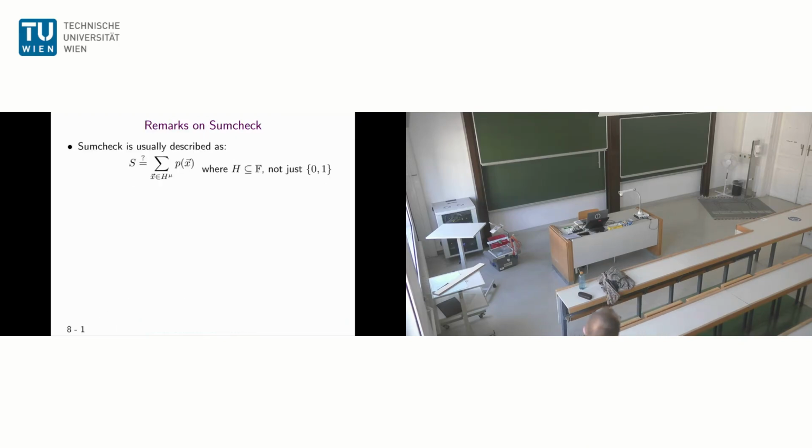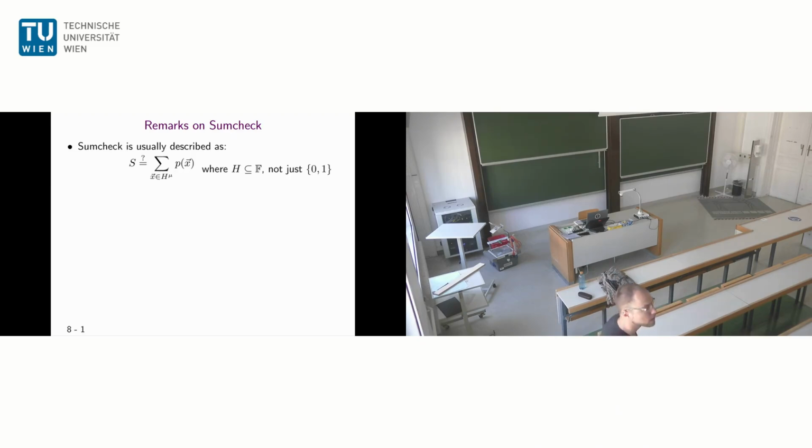Okay, that was the protocol and its soundness analysis. Now, just quickly, in general, I just showed you one version that is tied to the evaluation over the Boolean hypercube. But in practice, or usually, it's always described as some hypercube that has possibly more than 0 and 1 points. So here we have always 0, 1. So a cube with more side length. Okay, so it can be any subset of the field.